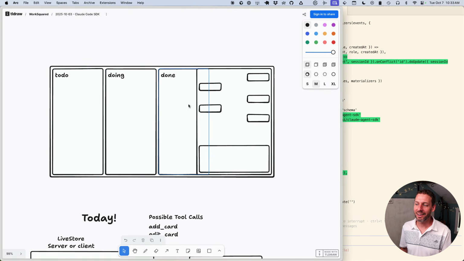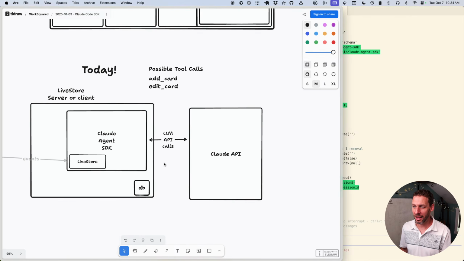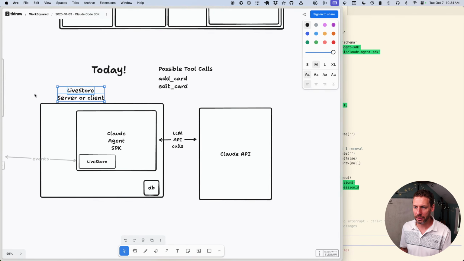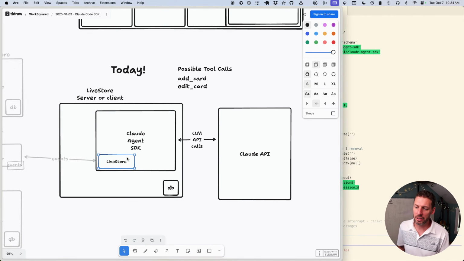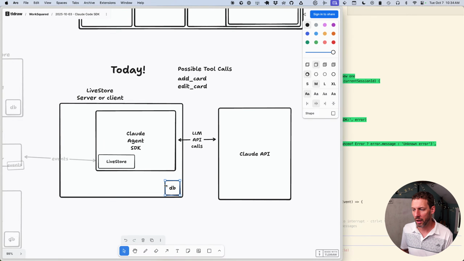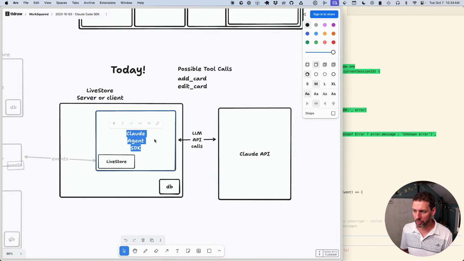We've got chat. We've got our set of Kanban columns, and we have our LiveStore app that we can now pull up and make changes in. Pretty handy. And then we're just now adding the Claude Agent SDK. We have not set up tool calls into LiveStore. That's going to be through these in-process MCP servers. But we do have a LiveStore database here right now. And then we're just starting to fire off these LLM API calls to the Claude API through this Claude Agent SDK.